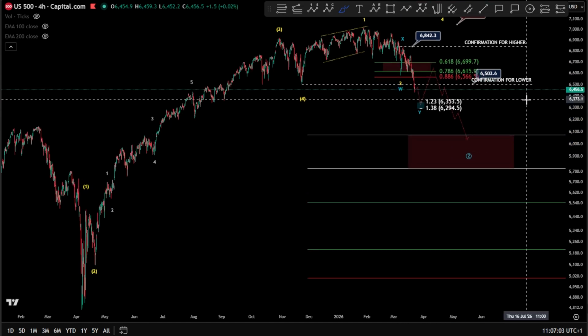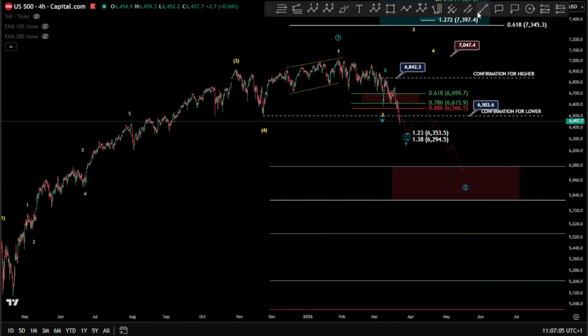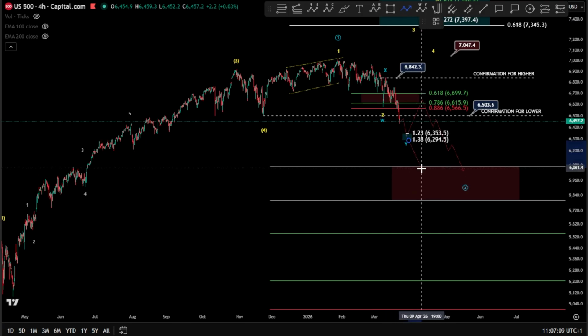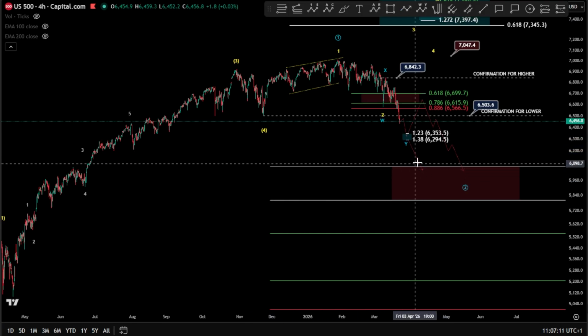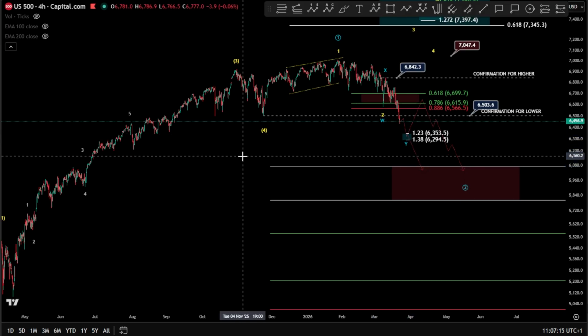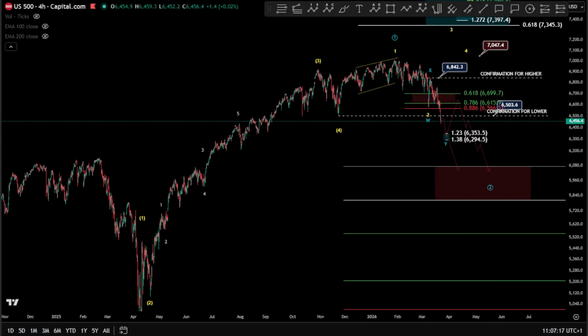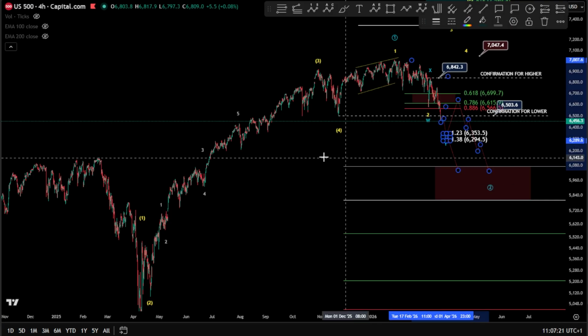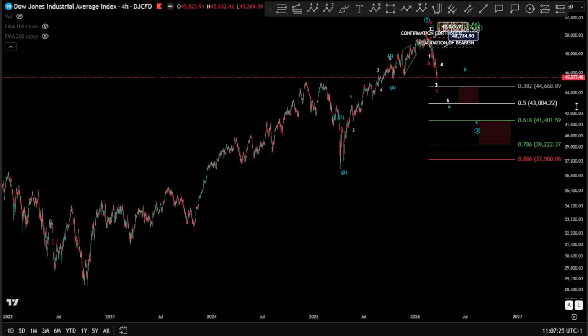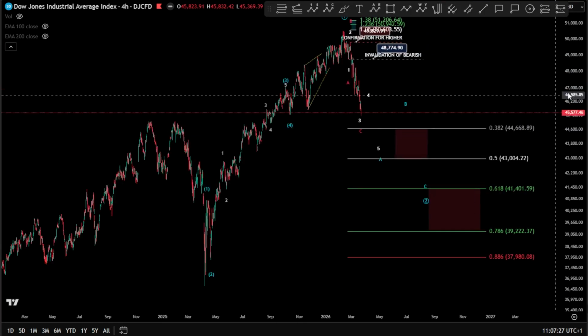Honestly, a wave Y can still, of course, range for something very, very deeper than this. It can reach even the 1.618 sometimes in very rare cases, but of course it can be one of them. So we'll see, guys, how this is going to unfold here for SPX. Yep. Finally, we're going to see also Dow Jones. For Dow Jones as well, we are looking here at a finished wave 1.